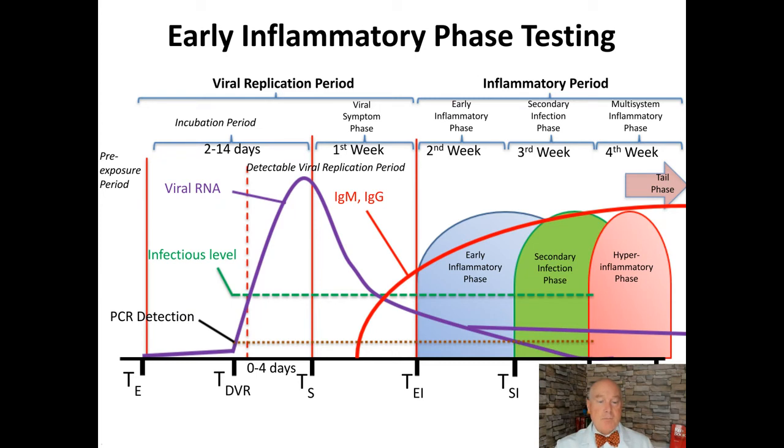If you're looking at people who have more than an infectious level for the period of time, I'm going to say 2 days before, 3 days after onset of symptoms, the antigen tests are going to very rapidly catch those people. But there will be people that have negative antigen tests, a little bit up front, but more so after 5 days, after that infectious window has started to go down.